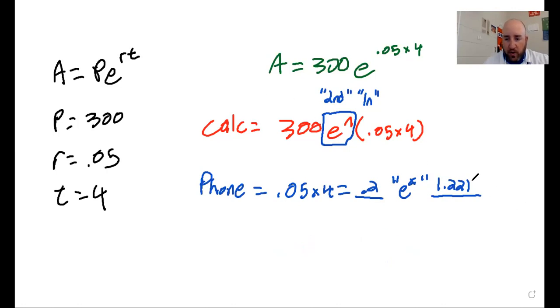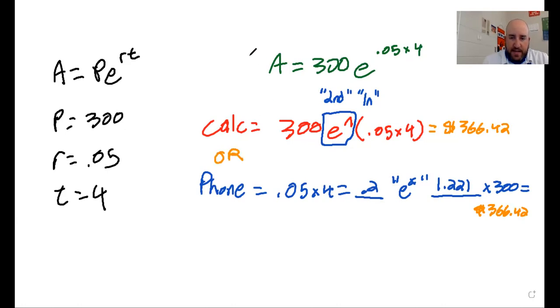Again, you want to leave the whole decimal. I'm not going to even pull it up, but I've just rounded it. Times 300 equals. And then either way, you're going to get, I believe it's 366.42. It is, because we're talking about money. So $366.42. For the last four on that worksheet, I need to see this for sure, this or that.